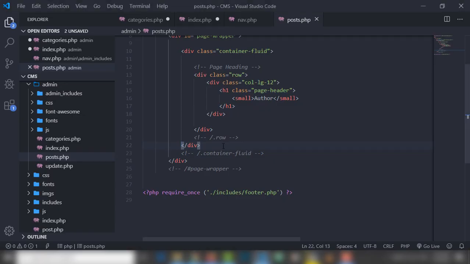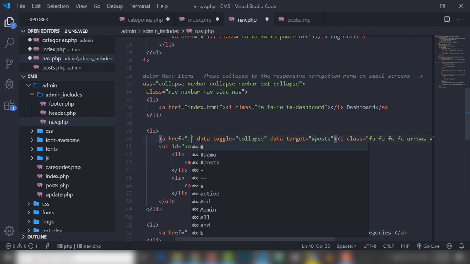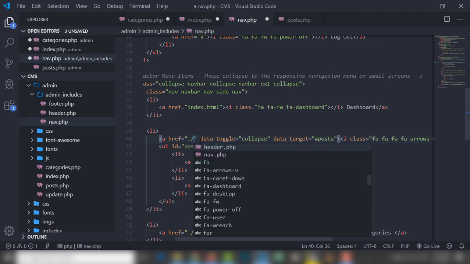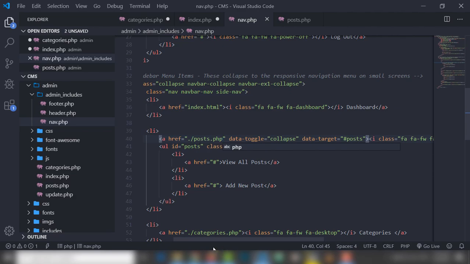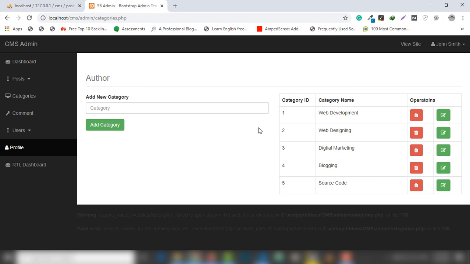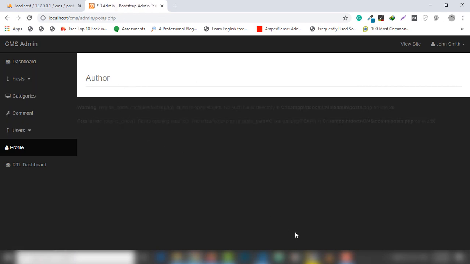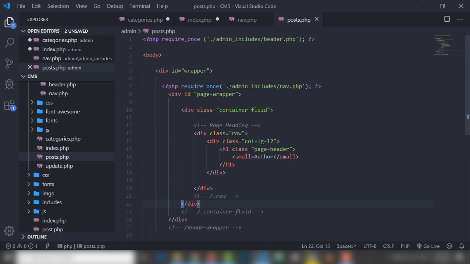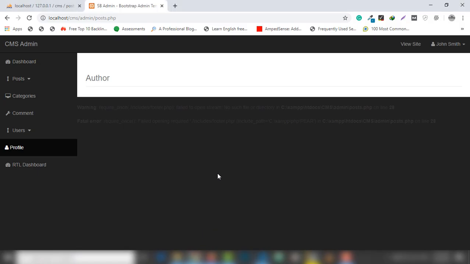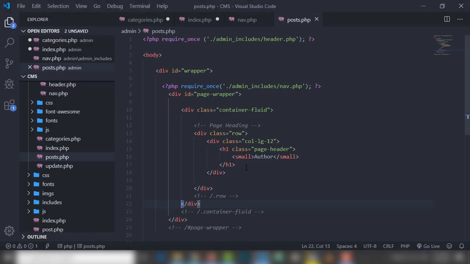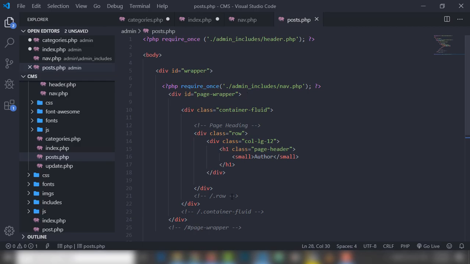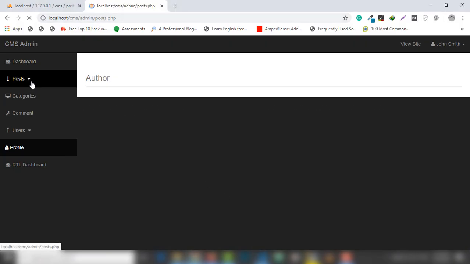Save that, and we also need to go to new.php, and inside that we need to use the dot backslash sign and post.php, right? Need to check that. Click on that. Right, we are seeing this one, but I need to change something in post.php. Where is the problem now? Line number 28, right here. admin_includes, save. Perfect, right?